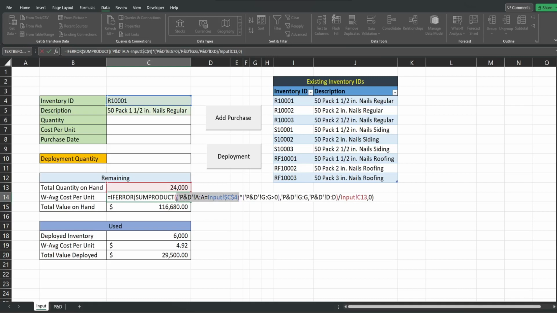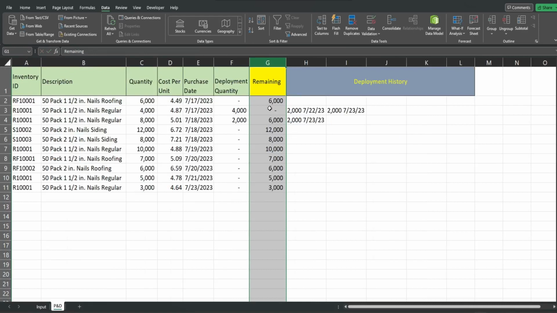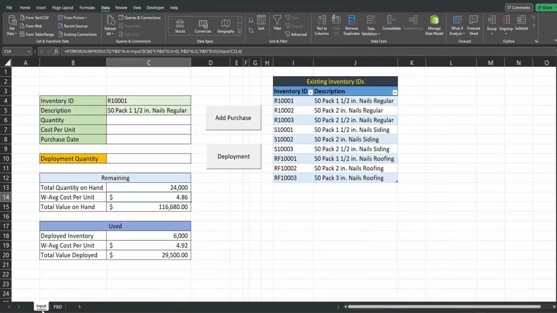One is we have anything in column A that is equal to our lookup value again, and then we have anything in column G that is greater than 0, meaning there's something more than just 0 here, because this is our weight field.